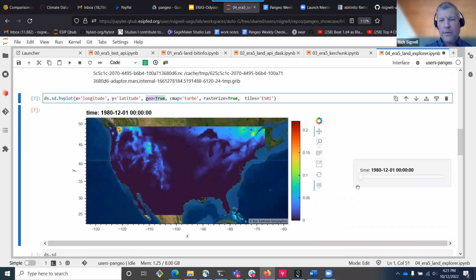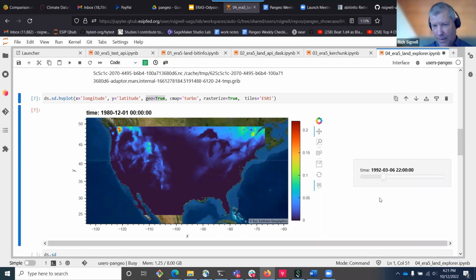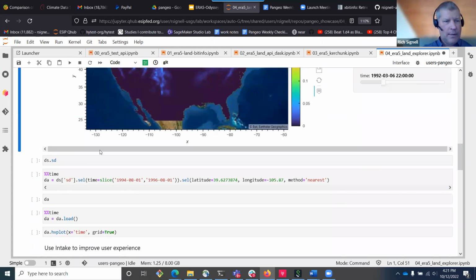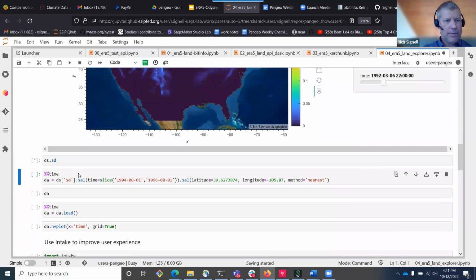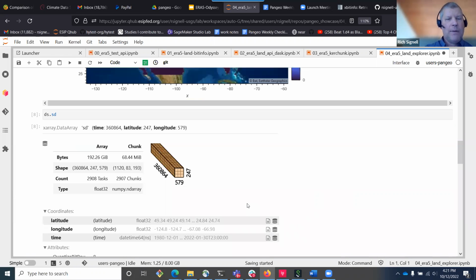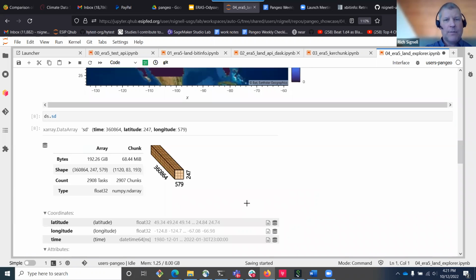And if we drag to some random spot, you can see, actually a time slider, I'm not sure whether it tries to render every time you stop, but hopefully it will, it might be cycling through those steps actually. Let's skip down here to actually doing a selection. So if we take a look at one of the snow depth, you can see that this is like 68 megabytes. It's 68 megabytes actually because I skipped over something.